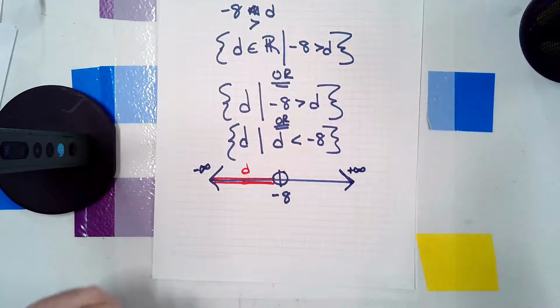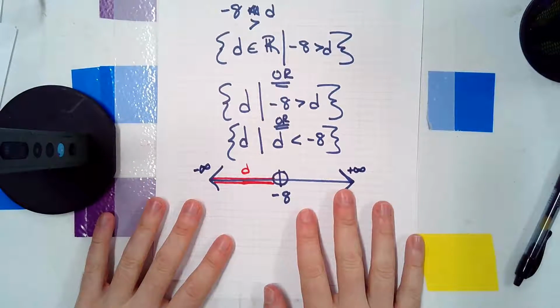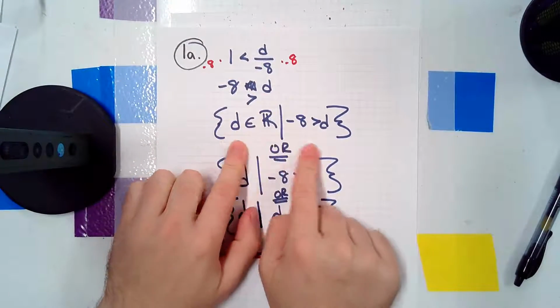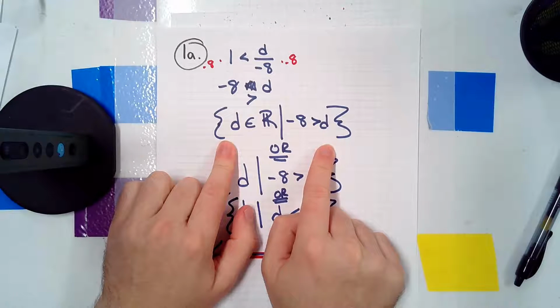All right. How do you feel about that one? Better? The tricky part was the negative. Remember to flip the sign. Do we know how to write the set notation? That's intimidating, but it's not that bad.